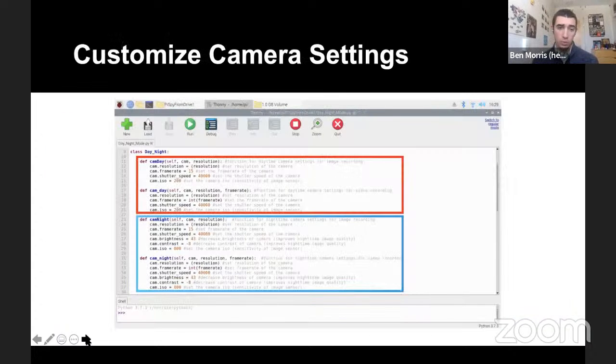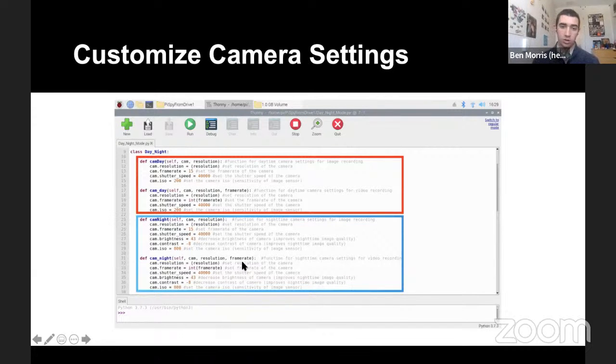The camera settings that we have programmed in are what was working best for us in our testing. And in the interest of keeping the GUI as clean and simple as possible, we didn't put in ways to modify those settings in the GUI, but it's really easy to do in the code. And again, this is all instructed in the user's guide.